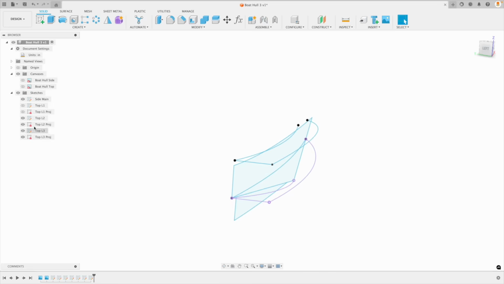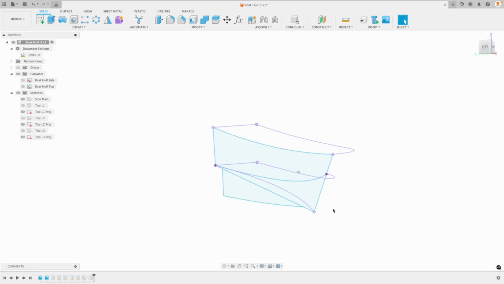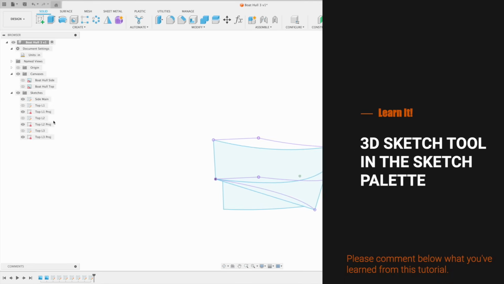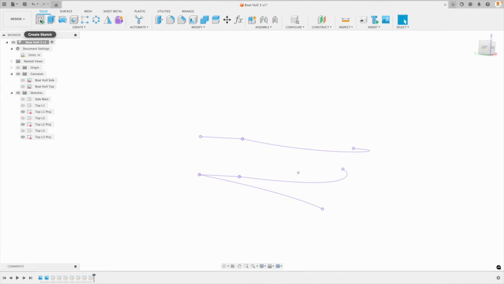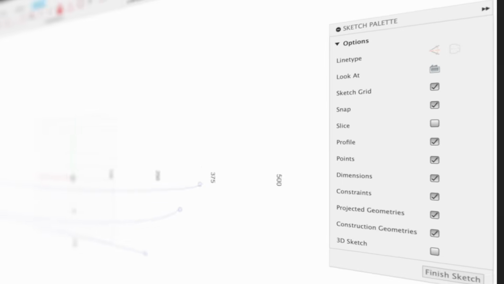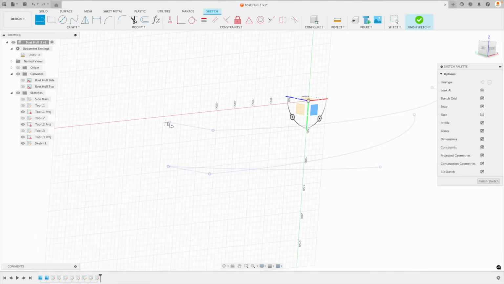So we've got all of these projected lines right now. We can in fact hide the top level 1, 2, and 3, and we've got these projected lines right here. Now we need to do a little bit of housekeeping. We need to connect these as well. And in fact, we can hide the side main, and this is where we're going to use create sketch. We can create this on any plane yet again, because this is where we're going to turn on 3D sketch, and we need to connect these together.